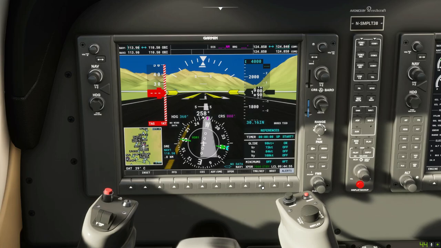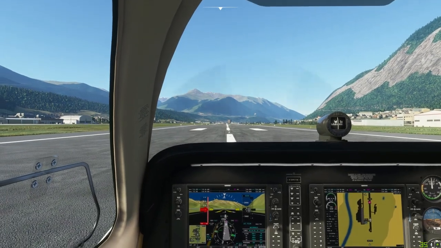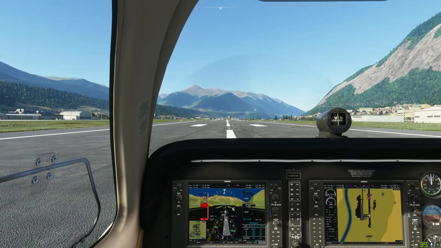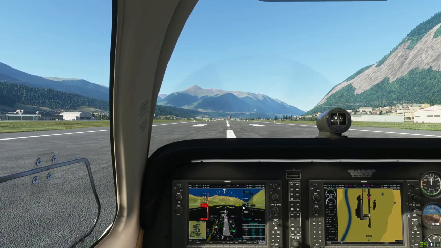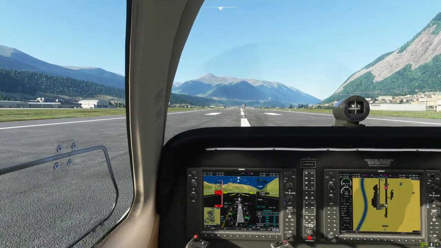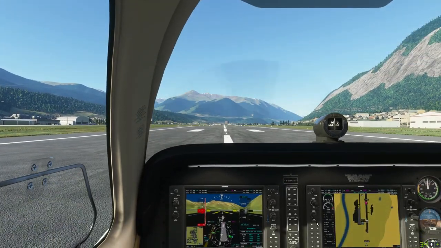Under here, the timer and references switch, you have your reference speeds. So this is the glide speed, which I changed to 90 knots. It was, I think, 86 as default. Can't remember exactly. You guys can tell me in the comments what the default value is. But you have to maintain that speed to perform a good landing. And if your mixture control and prop RPM are letting you do so, why not? But I keep them at 100% when I'm landing or taking off.